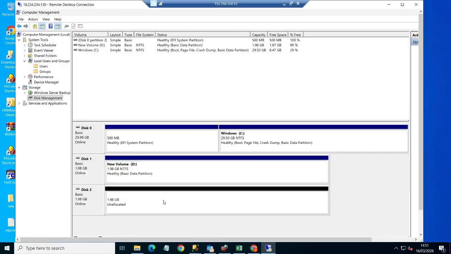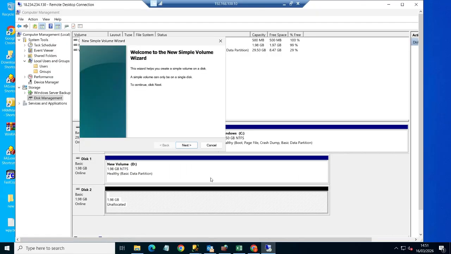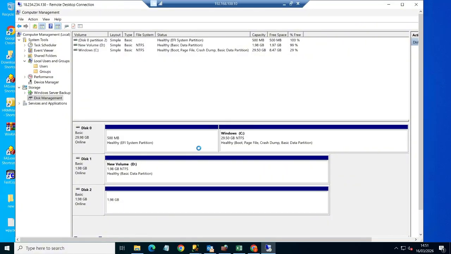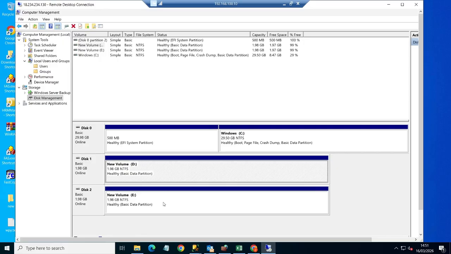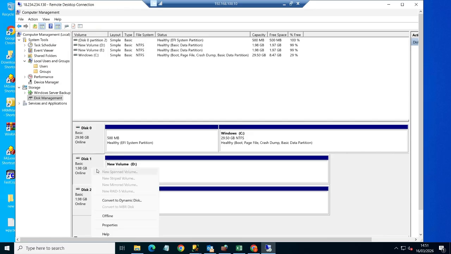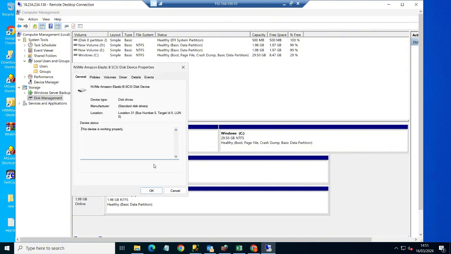Continue, and use simple volume. Next, next, next, next, next. Finish. We have both C and D. Let's go ahead and configure on it.